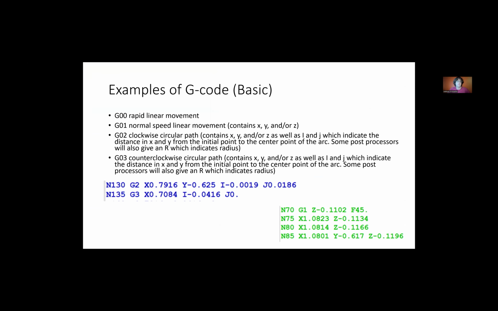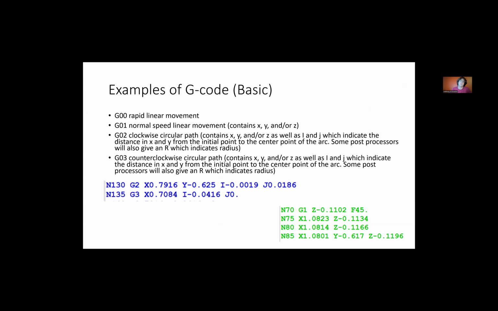So going over some of the basics of G code, you have your G00, G01, G02, and G03. Okay, so a G00 is a rapid movement, so that's when it sort of jogs around quickly to move itself from one area to the other. A G00 is never used to cut, or it should never be used to cut, because the G00 goes at basically the full speed that the machine can handle. Okay, a G01 is a normal speed linear movement.